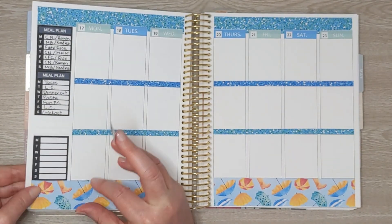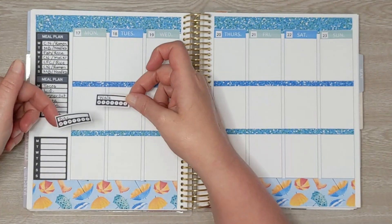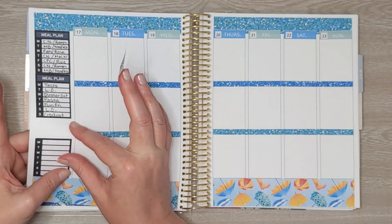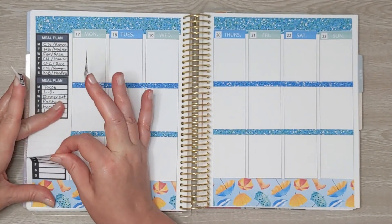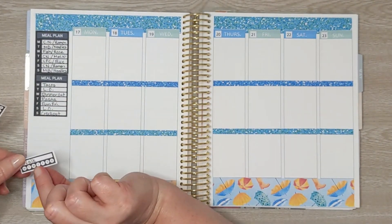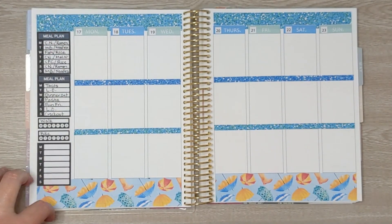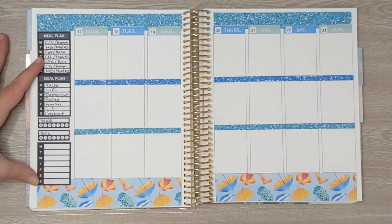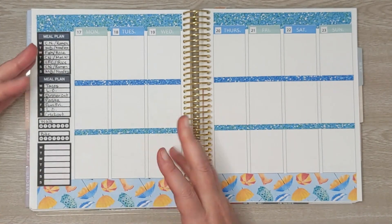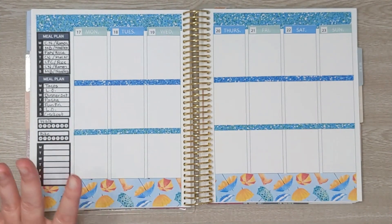I'm going to move this one down a little bit. So either walk or bike every day. I'm wondering if that's a little heavy on the black — after we get the rest filled in, let's see how it looks. I might go back in and design it in a lighter gray color so it'll be more of a neutral thing off to the side instead of so bold. Let's lay down the rest of the stickers and see how it looks.